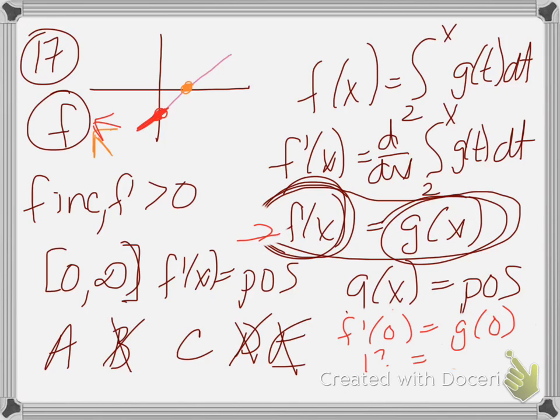Okay, now let's look at choice A. What is g of 0? It looks like it's 1. Okay, so A is still in the running. But now let's look at C. What is g of 0? It's 0, but it can't be 0, it has to be 1. So therefore C is out and A has to be the answer. So for these crazy kind of questions, by the process of elimination, that's how you're going to find your answer.